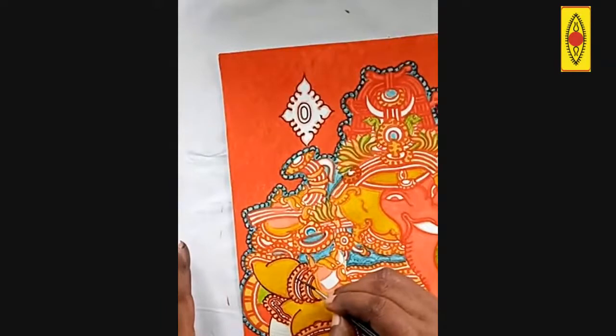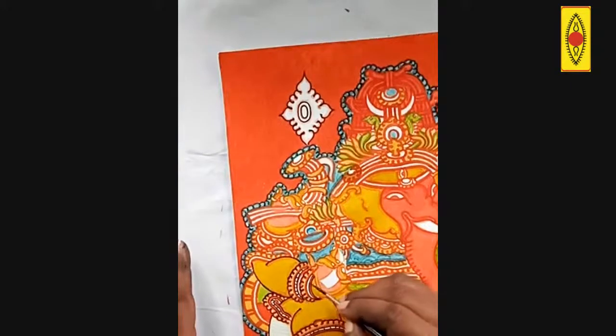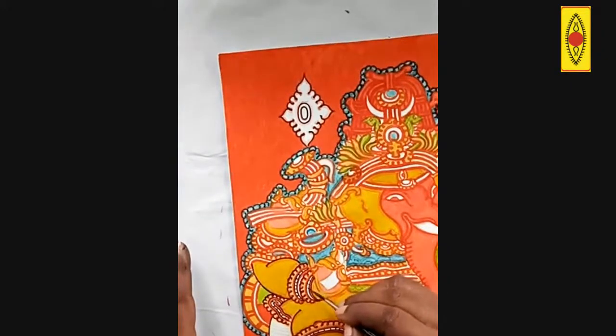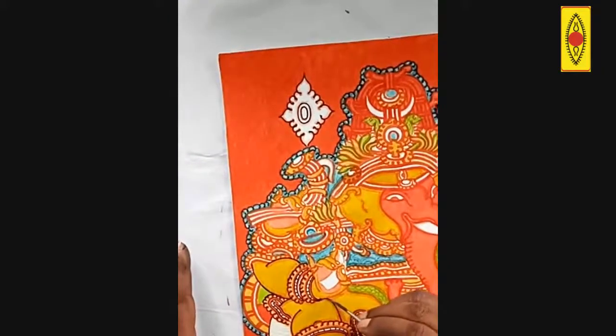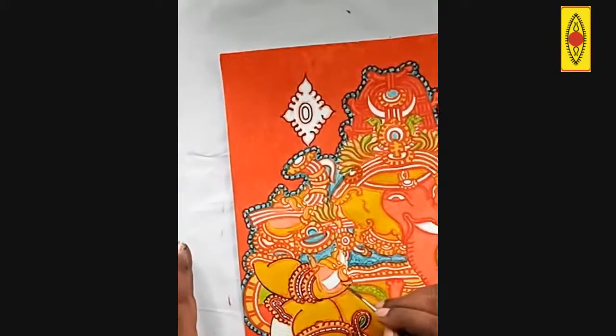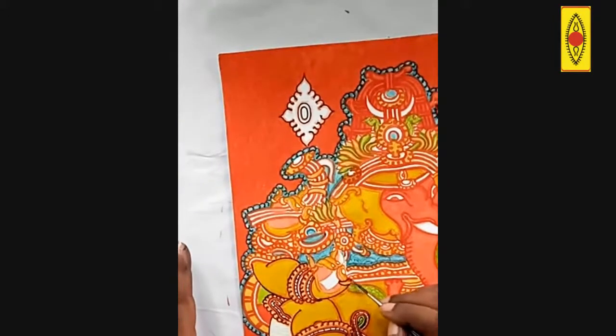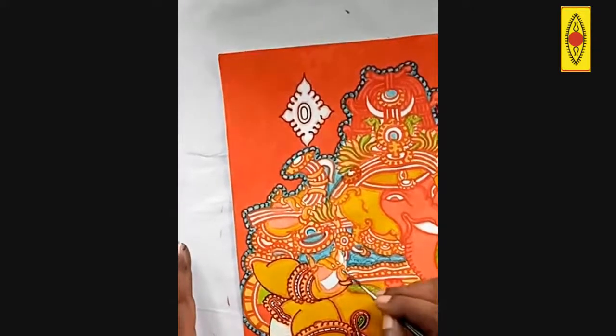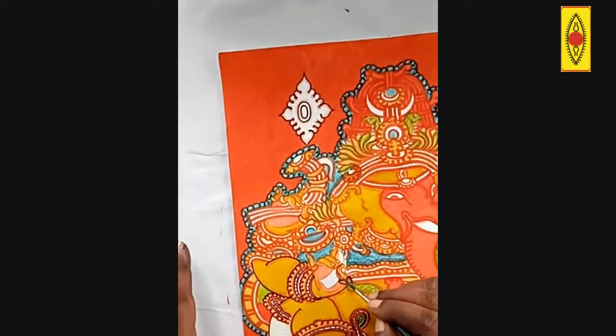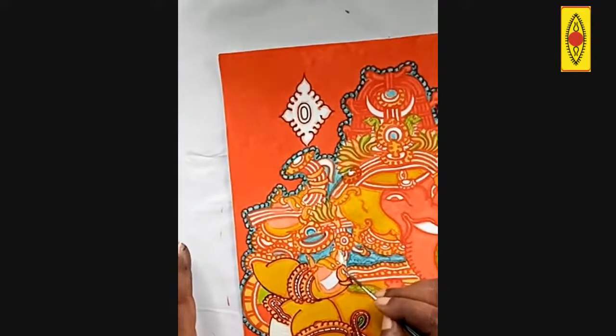Add a little. A little sap green. Yes. To get bluish green, this is copper sulfate blue. Copper sulfate.